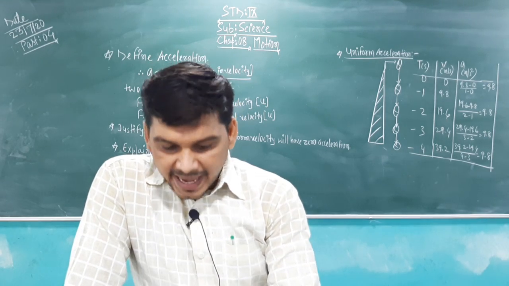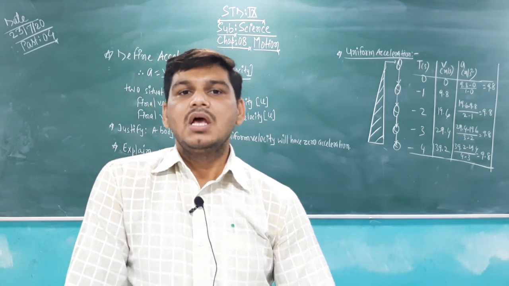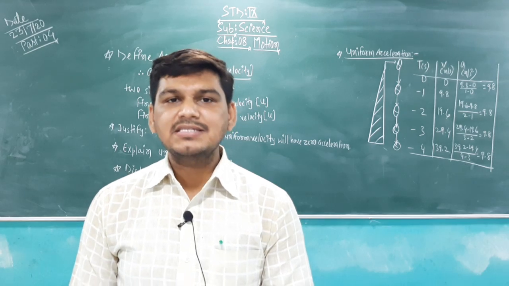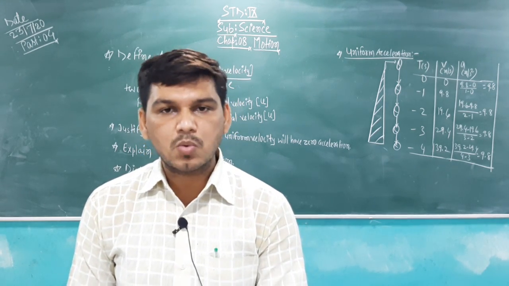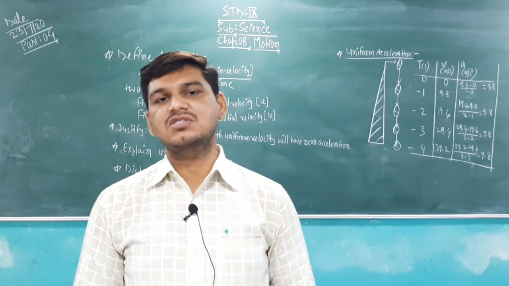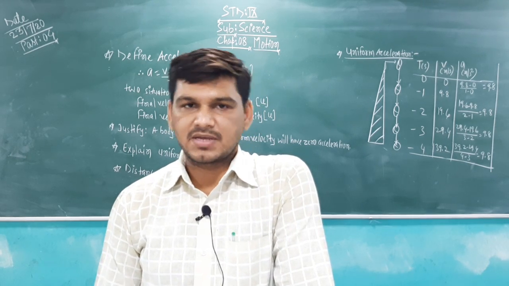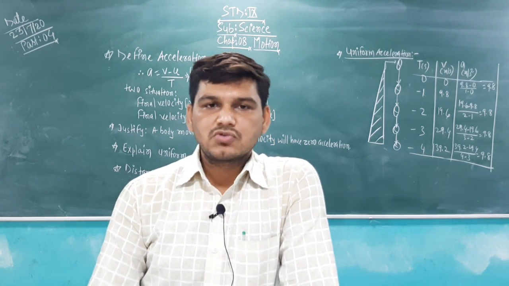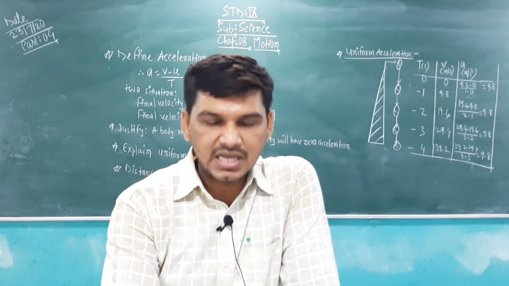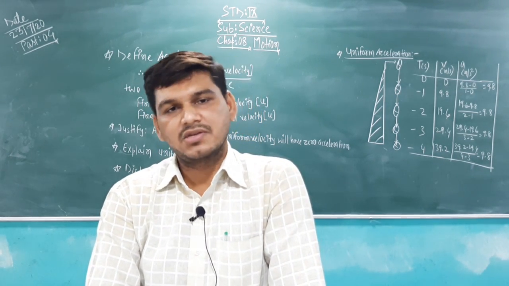See, if a body is moving on a straight line and increases its velocity by an equal amount in equal intervals of time, the acceleration is said to be uniform. तो अगर वेलोसिटी के अंदर चेंजेस हो रहा है, अगर वो सेम है एक स्पेसिफिक टाइम के अंदर, तो वो एक्सेलरेशन सेम ही देगा. So if the body travels on a straight line, increasing its velocity by an equal amount in each given interval of time, then this type of acceleration is called uniform acceleration.